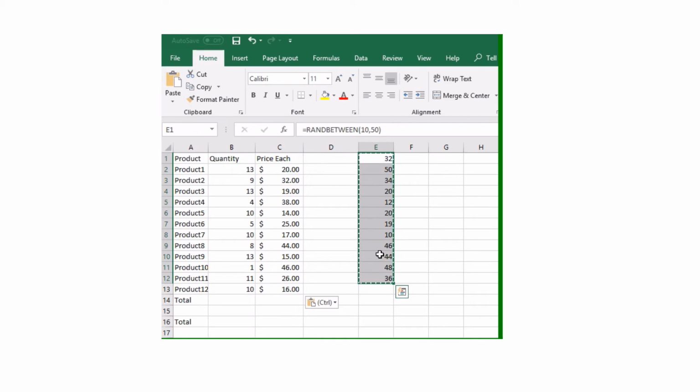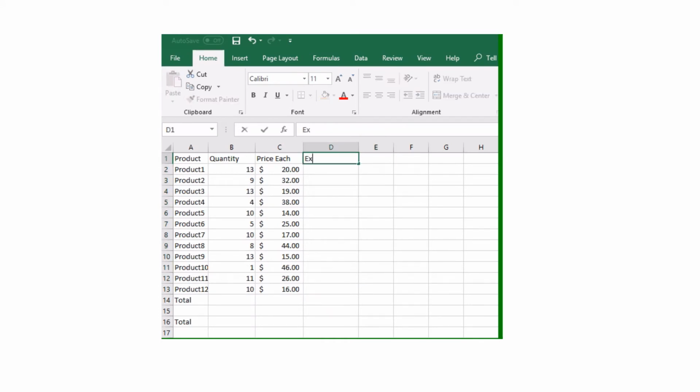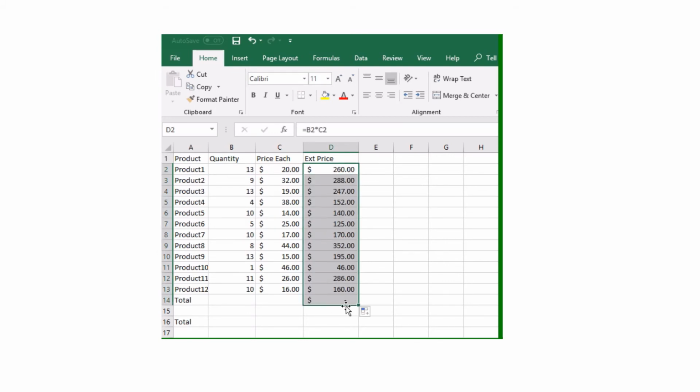Now what I see people doing, and it's not a wrong thing to do, but it just takes a little longer this way. We have extended price. If they want to calculate the total of this order, let's say this is an order, they would have to calculate for each line item the quantity times the price. Then you can select this, see the crosshairs there, and double click, and it's smart enough to know I want you to do that for every row. And then we can sum this up.